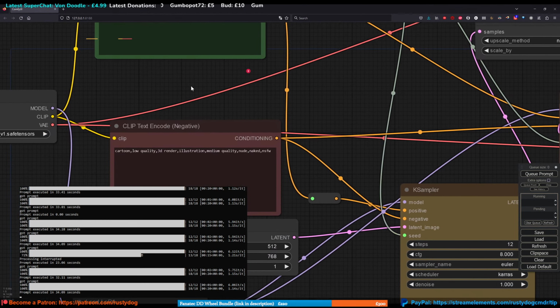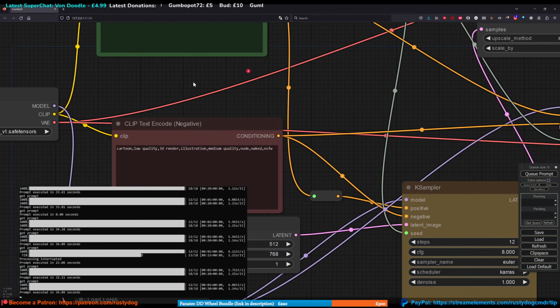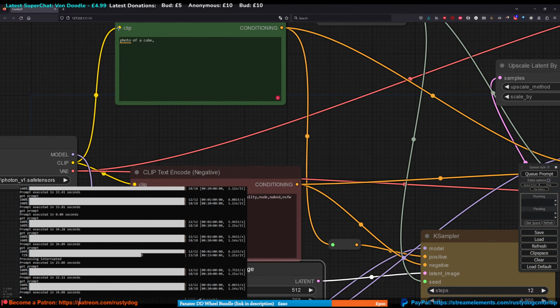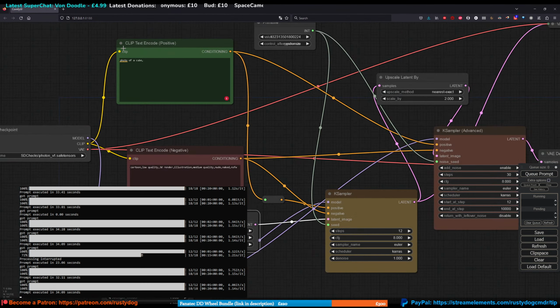I'm trying to guess what the format is here. So it's Honeytech-20. Or do I have to? Oh yeah, whoa, hold on. It might be a trigger word that I'm missing. I think it's the trigger word. Let's take the clip down to the Lora and move the clip up back into here.